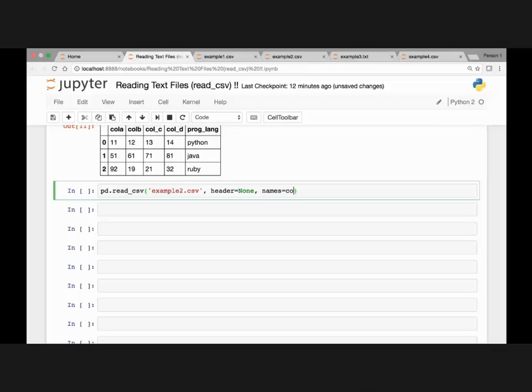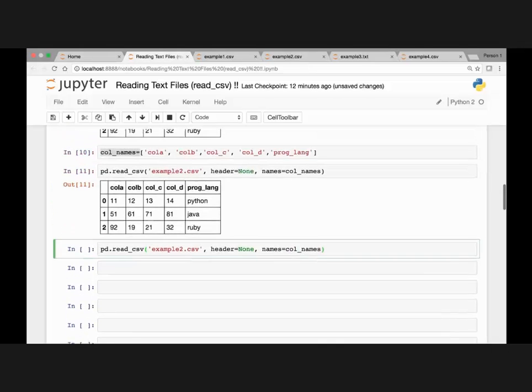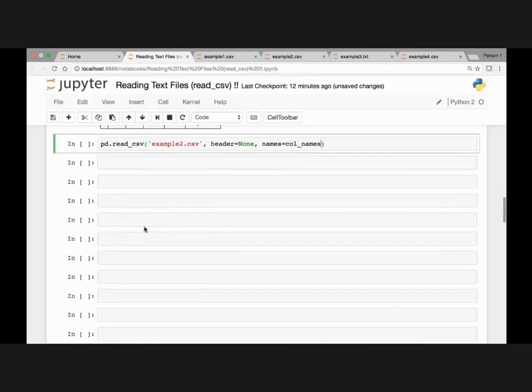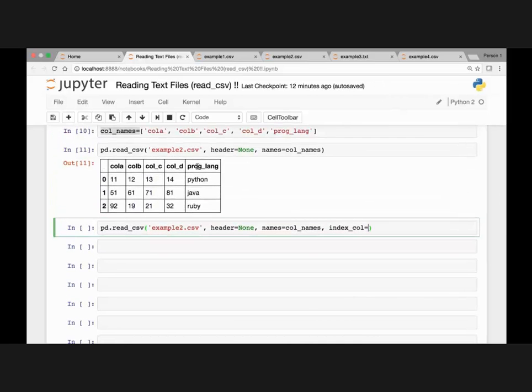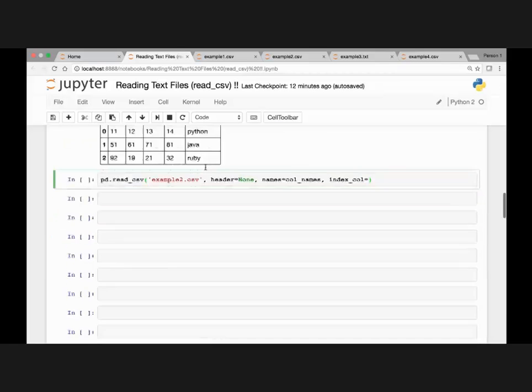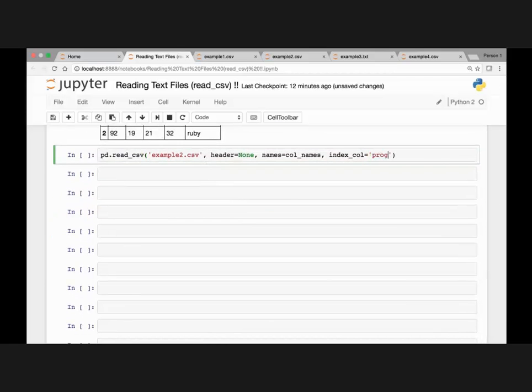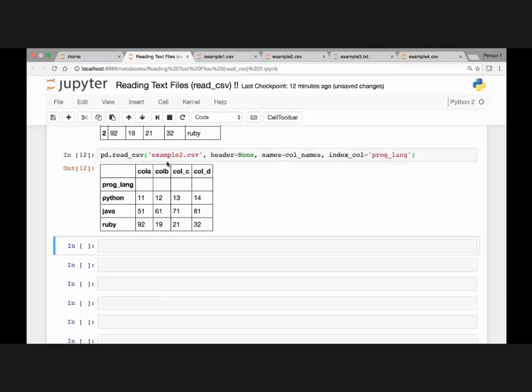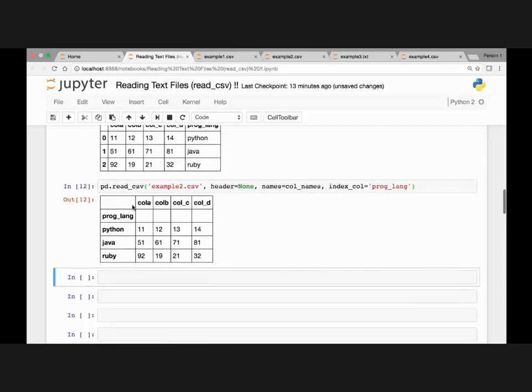For column names, we'll pass the column_names that we defined here, and then the attribute is index_col, and we set it to be equal to the column name, which is prog_lang.